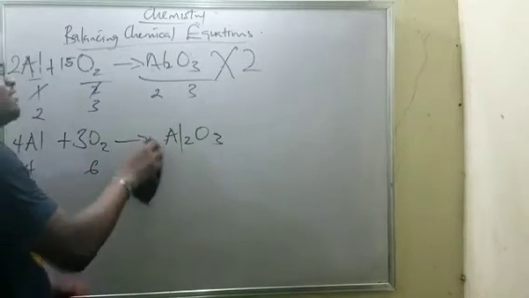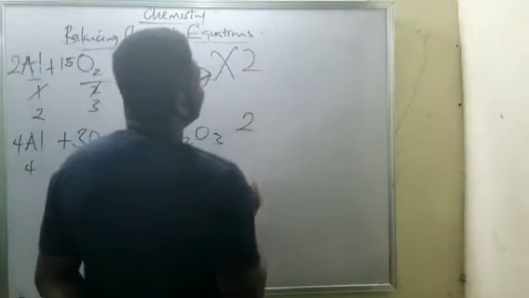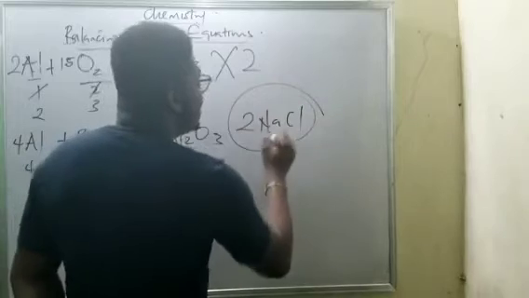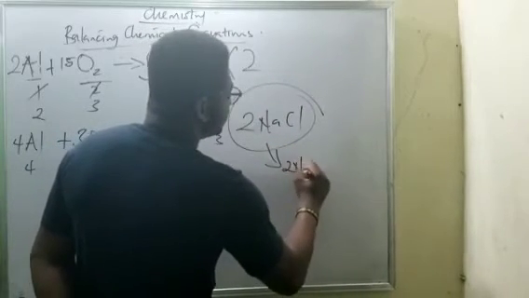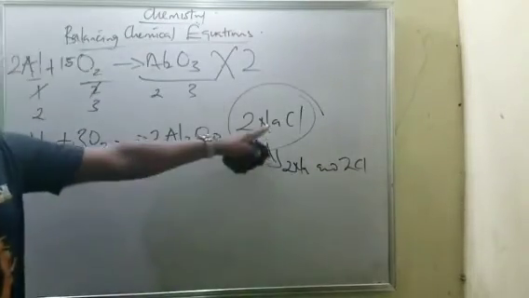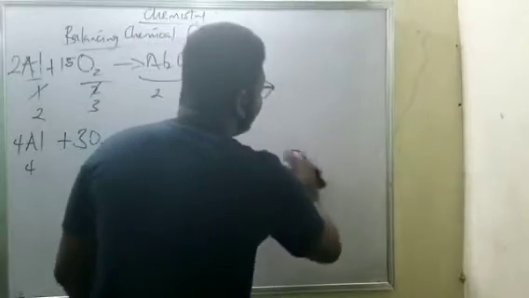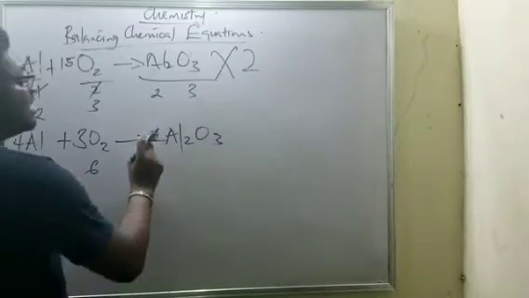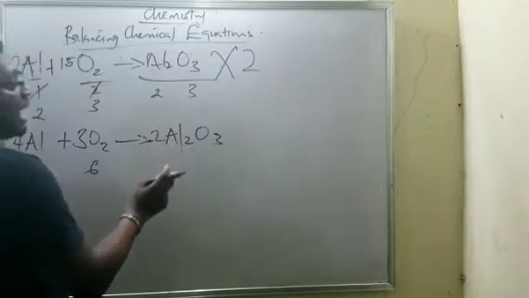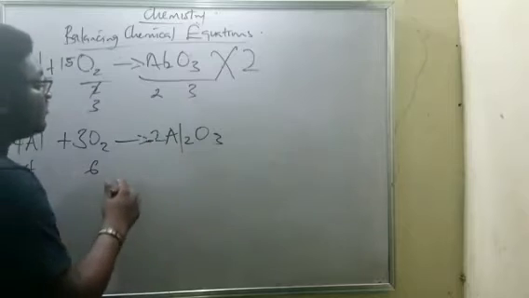When you have a coefficient in front of a compound, let's say you have something like 2NaCl, this means that you have 2 moles of sodium and 2 moles of chlorine atoms. It is not just for sodium, it is for sodium and chlorine atom. So if you have learnt what I just said, definitely these 2 cover the whole of the compound. So I already have 2 moles of aluminium. So summarily, in a summative way, I have what?